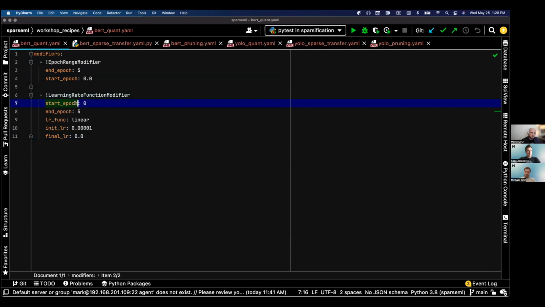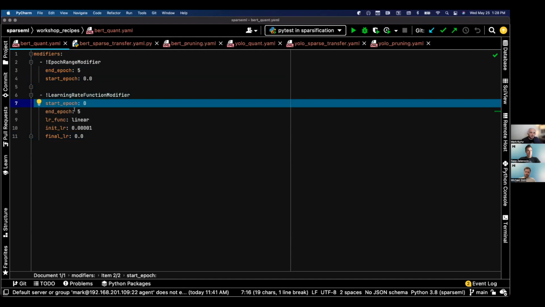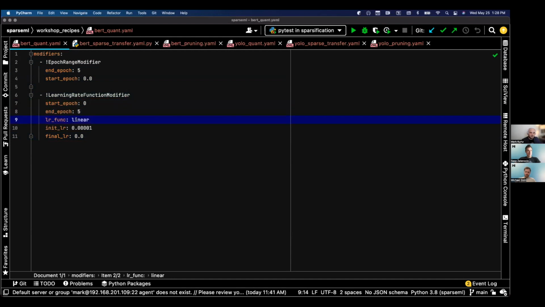So just diving into this, what we'll do is say that starting at epoch 0 and ending at epoch 5, we want to linearly scale from this learning rate to this learning rate. If you're familiar with tuning BERT and other NLP models through transformers, these are going to be pretty close to the hyperparameters you would use there. But this is kind of the experience or the pieces that you have to go through and figure out for hyperparameters. And that's why we push up those pre-trained recipes so you can just use those off the shelf rather than having to come up with these on your own.